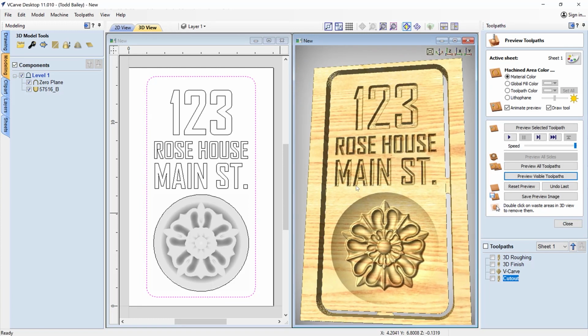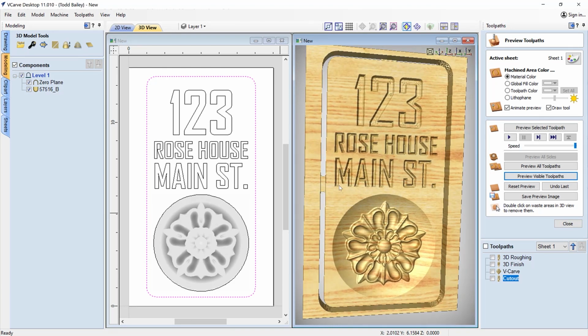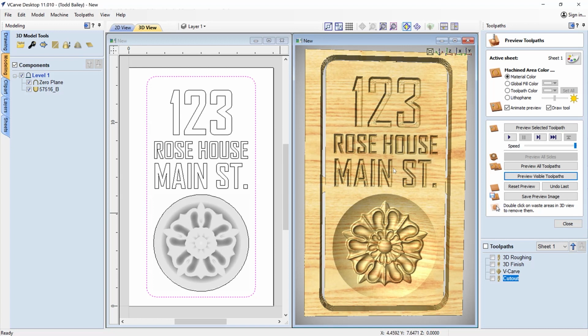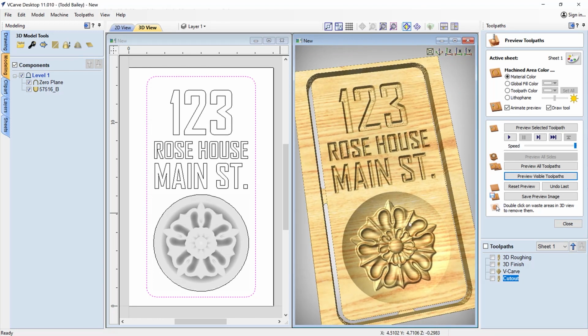And there we have it. Those tabs will hold that into place for me. I can pop that material off my machine once it's all done and cut those tabs and sand down the edges and apply a finish. I think that's going to be a nice looking house sign for outside of a house. Well, there we have it. All there is now is to save off our toolpaths and send them off to our CNC.